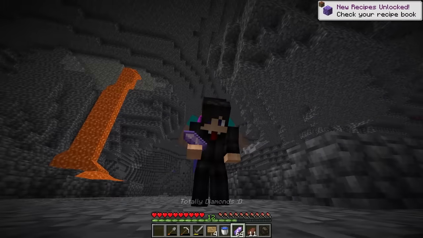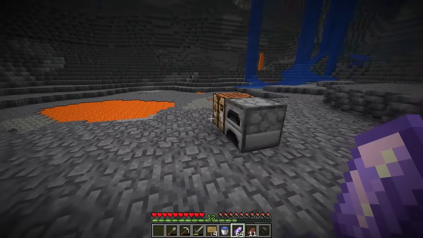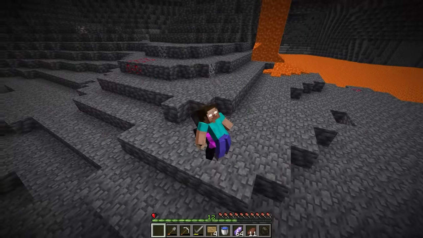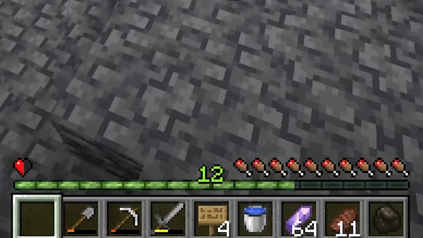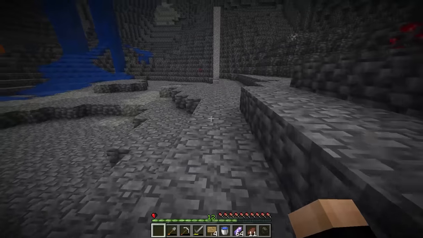Here you go. What the heck is this? Totally diamonds with a smiley face. Brother, this is amethyst shards. Okay, you know what? There is something else we could do. Take this. Okay, what are you... Half heart! Huh? Yeah, you can get me a diamond and, you know, maybe your health will come back.